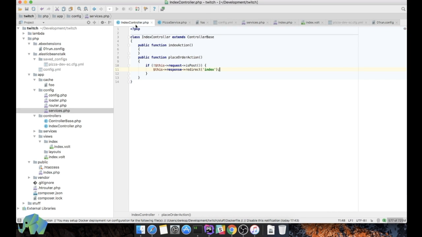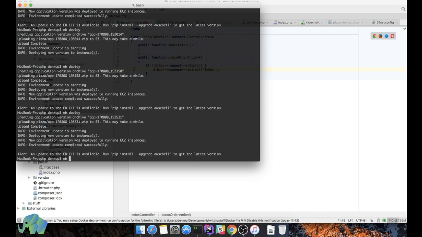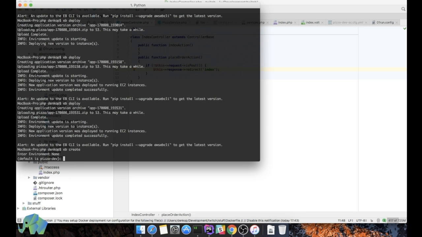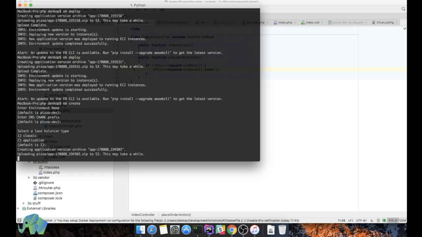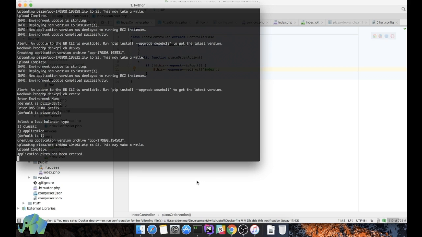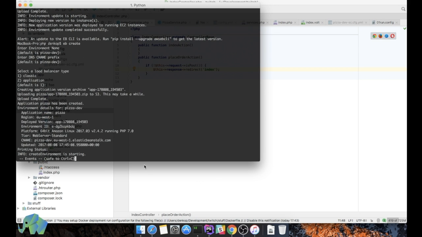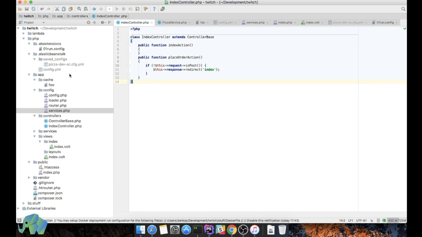So let's quickly check the code. It should be all right. So let's try again to create the Beanstalk application. Yeah, create. So these are basically the same steps as we had before. This will probably again not work because he is complaining about the instance type. Ah, we'll see. Might be that he will not be able to bootstrap the application because it's again default to micro, but let's just go ahead and continue with this stuff.